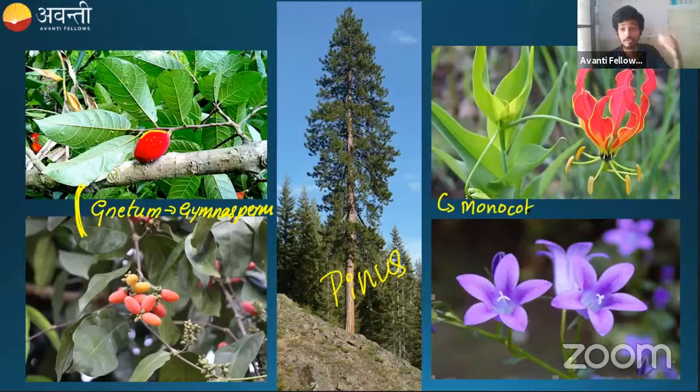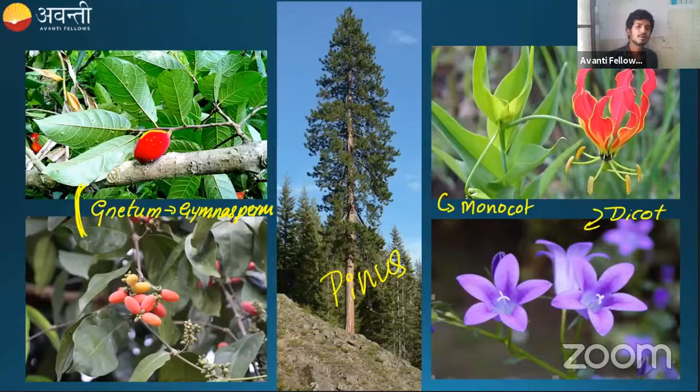The scientific name is Gloriosa superba. This is also readily available. The flowers are very beautiful, so they named it glorious and superb. The scientific name is Gloriosa superba; Gloriosa is the genus and superba is the species. And this one is the dicot plant, as you can observe because of the 5 petals. So these are examples for that.